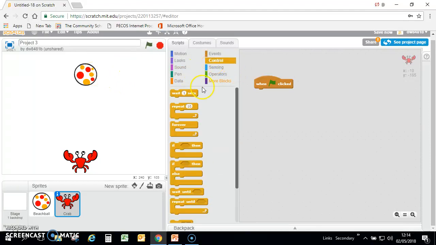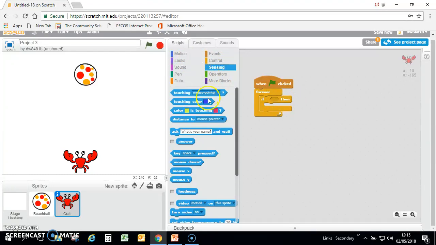I'm going to put a forever loop. Again, this forever loop indicates that whatever's inside the loop will carry on for the duration of the program whilst it's running. And now I'm going to use what's called a conditional statement, an if statement. Basically, this will only ever execute if the bit that's inside here is carried out. And this bit is going to be found from sensing, and it's going to be key pressed. So if a particular key is pressed, this bit of code will be carried out. If it's not pressed, then it'll be ignored, it'll never be carried out.